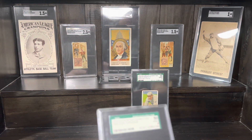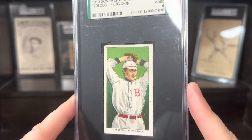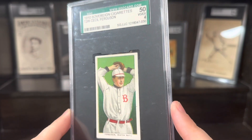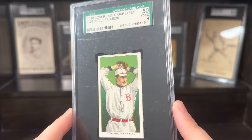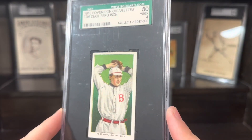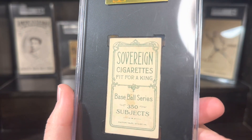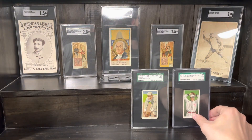Next up — kind of spoiled it — but this is for the Braves collection. This is a SGC 4, really sharp corners, but unfortunately this card the registration is not the best. I have a five in this card as well, and the registration is much better. Nonetheless, this is a tough pickup for the Boston National League team, which is the Doves, aka the Braves, later on down the line. Really, really nice card — Sovereign 350. A little bit of backy staining on the back there, but we'll take it. That's definitely going to get a new slab; that thing is mega ancient.